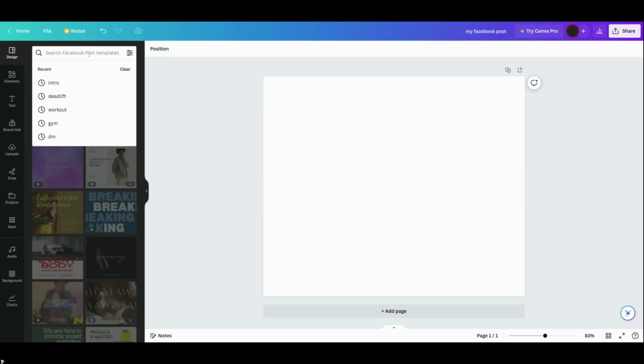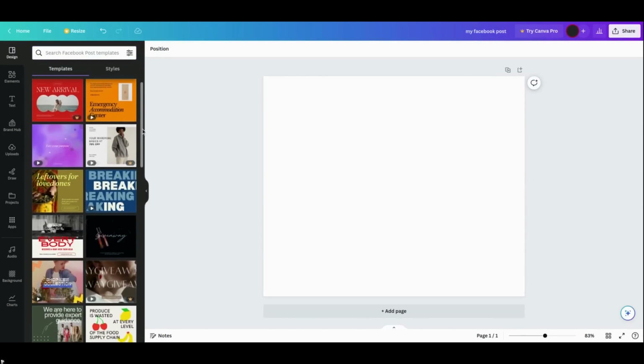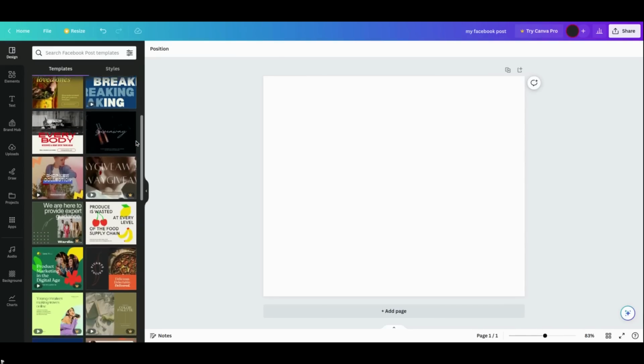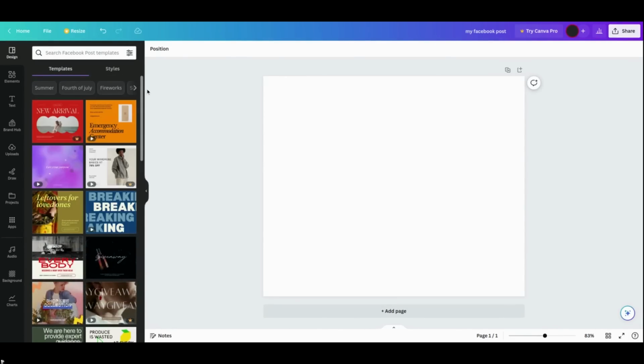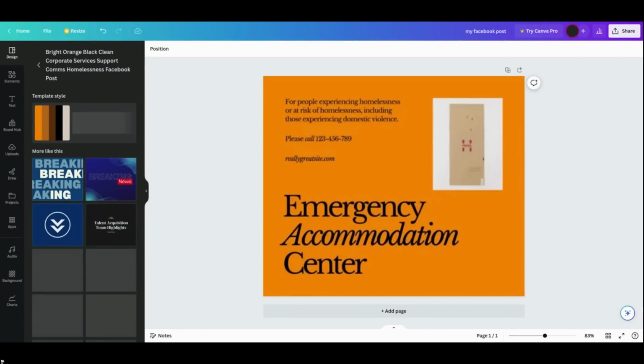Once you're here, you can also come here and search for whatever design you want to choose. There's different kinds of designs over here, as you can see. So you're just gonna choose a simple design, which will be good. Let me just see. Yeah, I'll just choose this simple one here. So you're gonna wait a few seconds till it uploads.